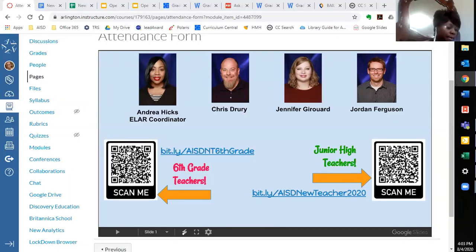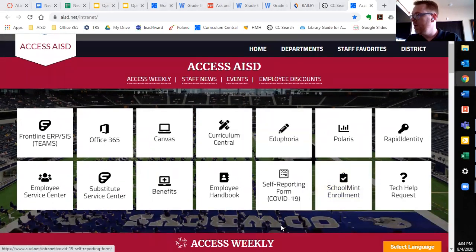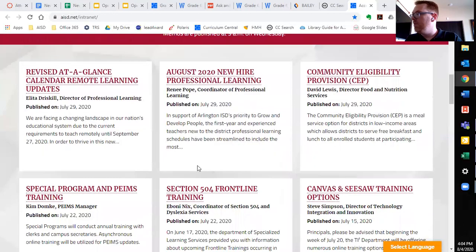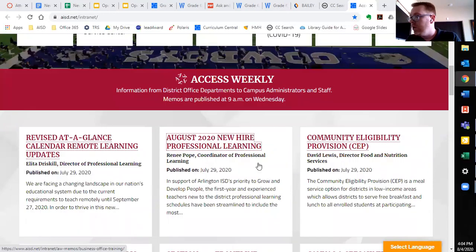I can show you another place to get it. If you go to aisd.net/internet, which is actually linked in your click sheet, it's not listed as internet, it's listed as library services. The long link got in there. But it'll take you to this page on the screen sharing right now. And if you scroll down to this part that says Access Weekly, there will be some different things in here. This page is basically about news for you. And one of these pieces should be the learning opportunities.